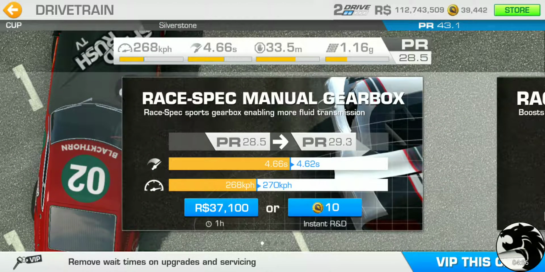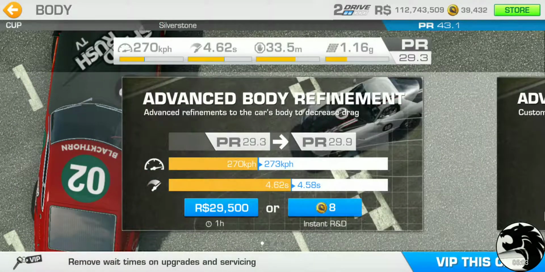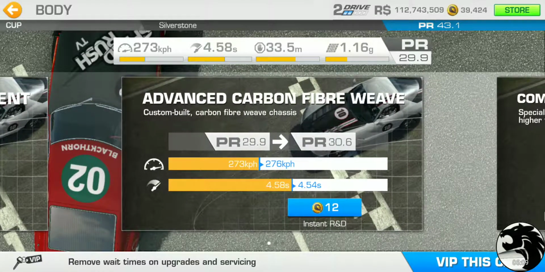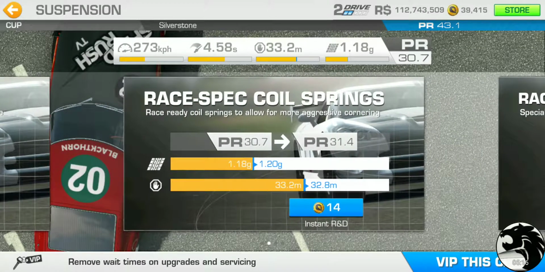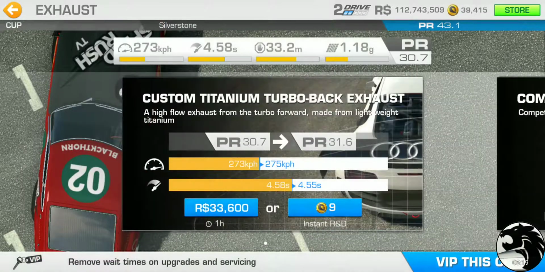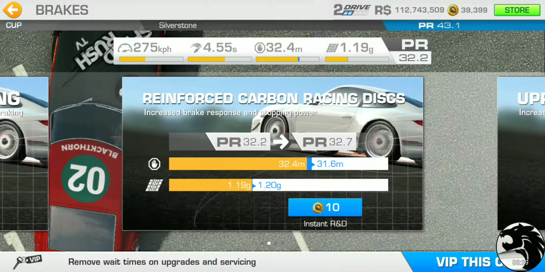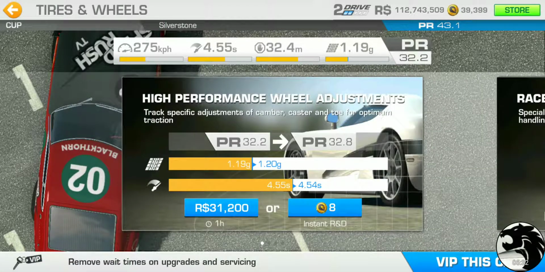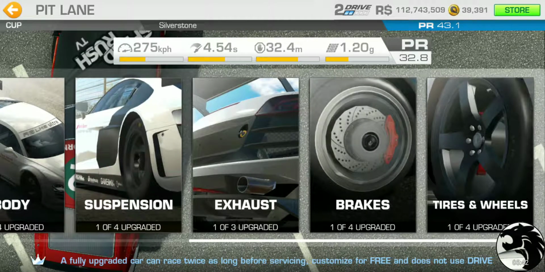So here's the drivetrain, 37.1K. All right, that's all good. Moving on to body, 29.5K, not gold, cash. All right. And then suspension, 34K even. All right. And then exhaust, 33.6K. All right. And then brakes, 26K even. All right. And finally, tires and wheels brings our PR up to 32.8. So that is exactly a 5.1 PR boost, about what we were expecting.